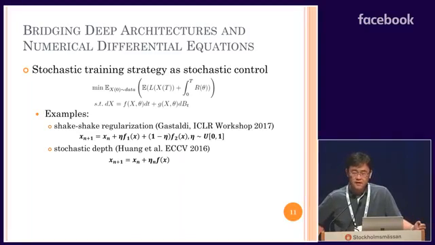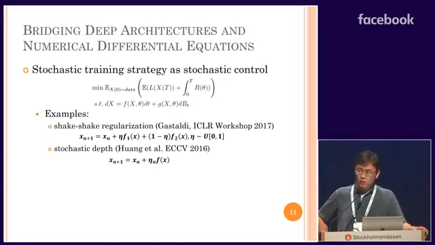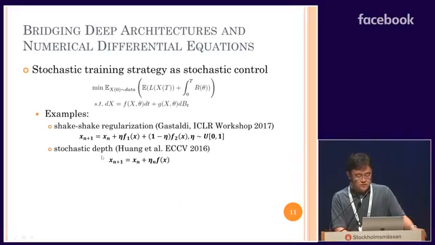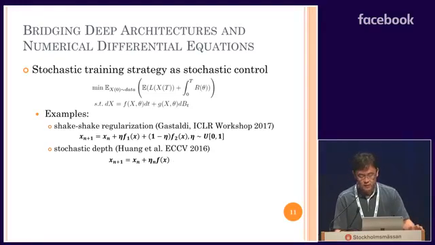During training, there are a lot of tricks, for example, stochastic training, and it's very natural to ask whether you're actually looking at a stochastic control problem, where the architecture of the network is a stochastic differential equation. We look at Shake-Shake and also stochastic depth, and you can identify them as a stochastic differential equation. It's very interesting when you try to prove that it does converge weakly to the stochastic differential equation. For stochastic depth, in their paper, they empirically show that the dropping probability has to converge to 0.5, and in our proof, you can see that naturally this dropping probability has to go to 0.5. Otherwise, you will not have a weak convergence to a stochastic differential equation.